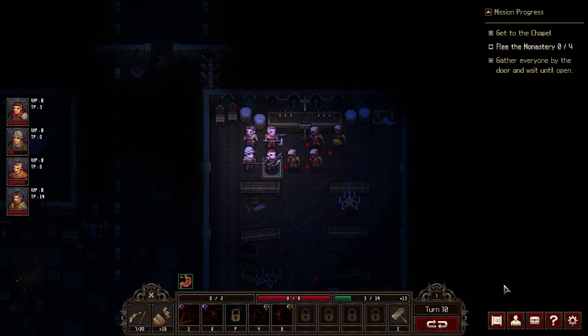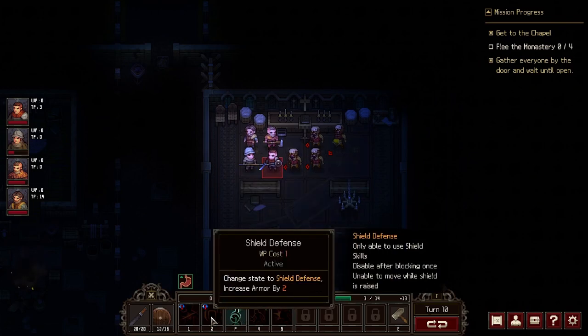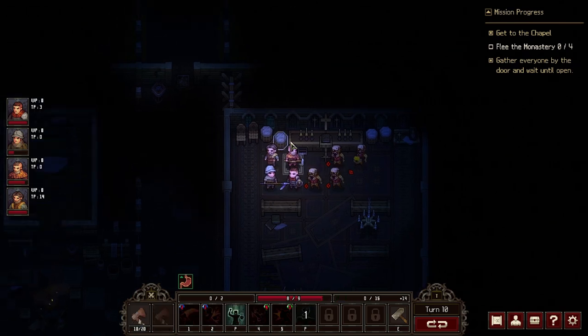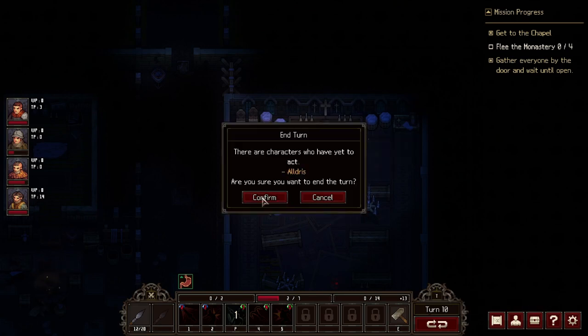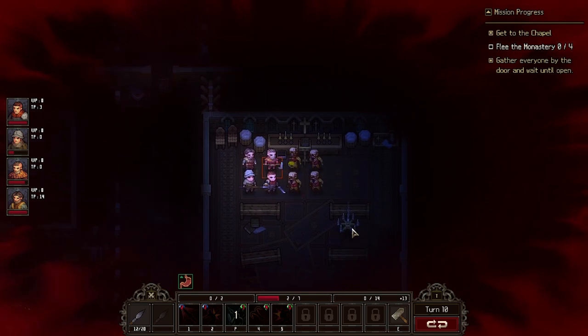So I have three movement. What we're gonna do is swap to our sword and board with William. I was really hoping I had enough weapon points to put up our shield. But either way, I believe with the shield we get the passive revenge attack. Hopefully the blister can't reach us, but I don't hold out too much hope. Block, good. Bash. I don't know why I didn't realize that the blister could just do that.